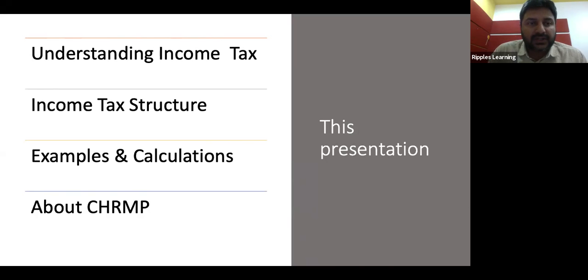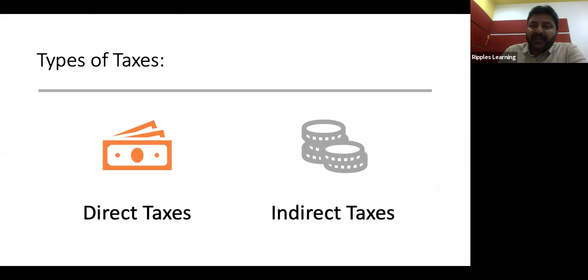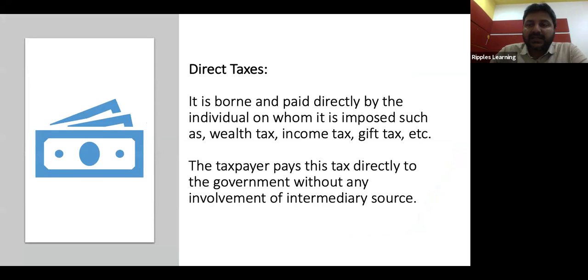Just to begin, let's quickly start by understanding what is income tax. When we say income tax, first let's understand the types of taxes that exist in India. There are two types of taxes: direct taxes and indirect taxes. What are direct taxes? Direct taxes are taxes which are applied directly or paid directly by individuals or companies.